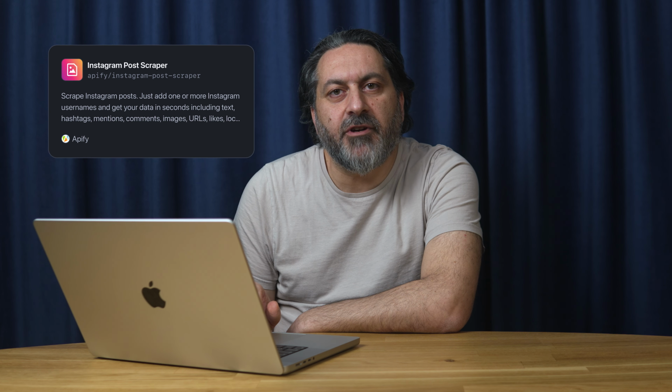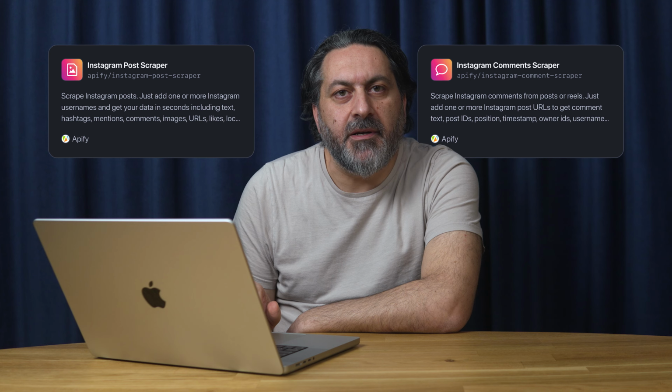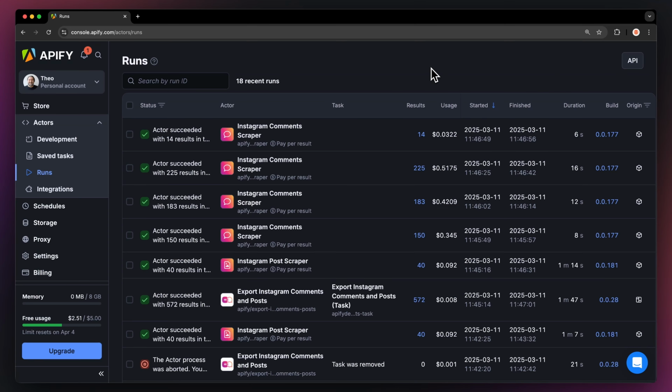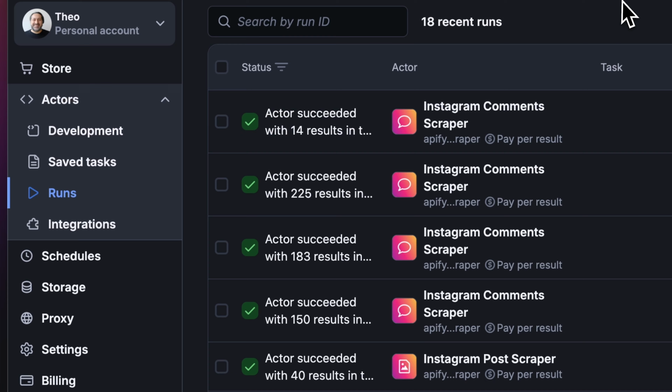Curious about costs? While this tool itself is free, only charging for compute units, it triggers 2 other actors, Instagram Post Scraper and Instagram Comment Scraper, both of which are charging per 1,000 scraped results. This means that running this actor will result in 3 separate runs. So even though the main actor is free, the charges from the other triggered actors will apply. You can monitor these runs under your account with a full breakdown of the charges per run, so you can plan your scraping predictably. Just check the Runs tab in Actors Runs.